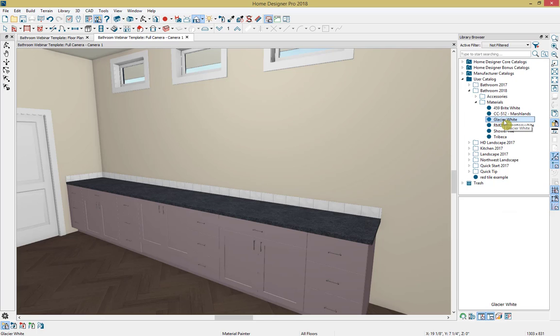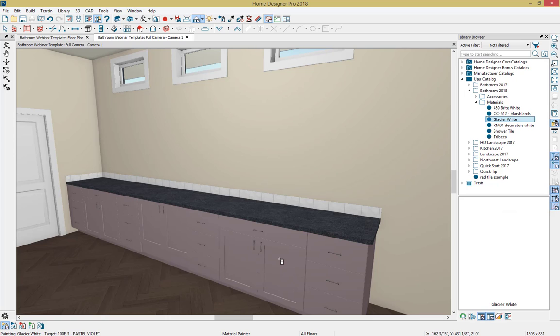When you select a material, you'll notice that your Edit toolbar will appear with different paint options. If you look at your mouse, it will look like you're about to paint on the material. We have a few different modes that you can select for the Material Painter. When you first activate the Material Painter, the Component mode will be selected. This mode will apply materials to the component of an object when you click on that particular component. For example, if I were to click on just this door, it would only apply to the cabinet door.